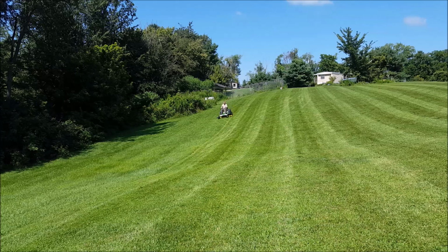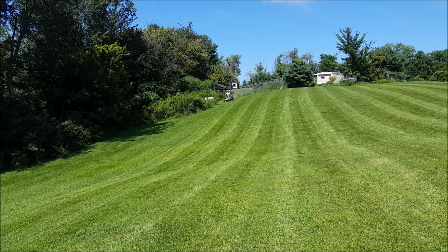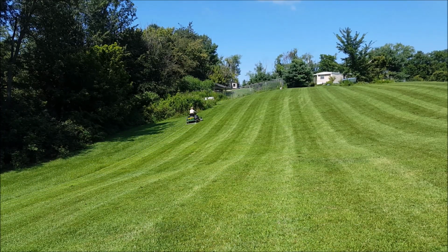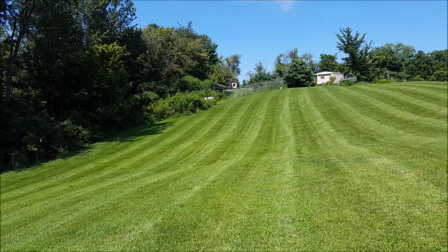As you can see, these stripes don't look quite as nice on the side hill. That's because the sun is not in my favor of the camera right now. I actually would have to move down this hill a little bit to get the stripes to look a little bit nicer. Now this grass, when I'm mowing right now, is a little wetter than I wish it was.